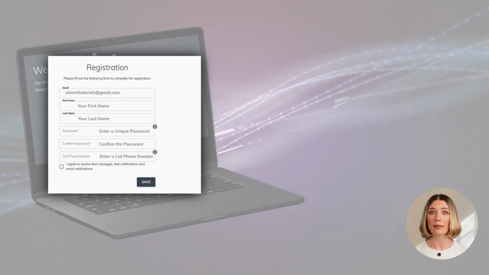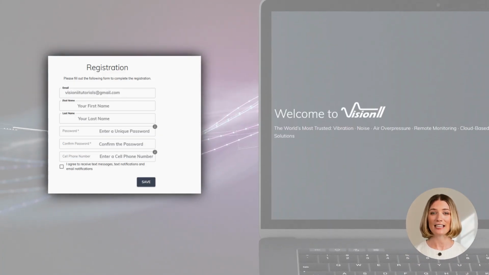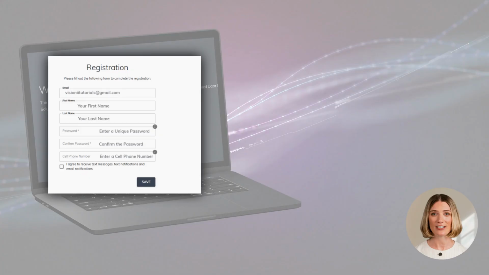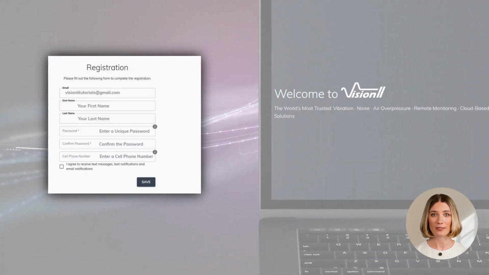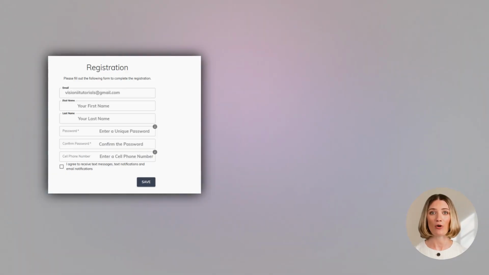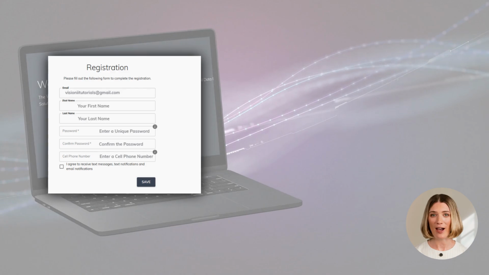The password must be a minimum of 8 characters and contain at least 3 of the following types of characters: capital letters, lowercase letters, numbers, and special characters. The small information icon at the top right-hand corner acts as a reference for the minimum requirements.